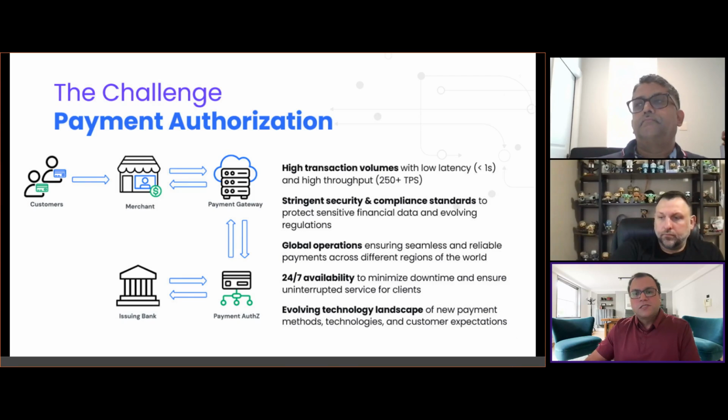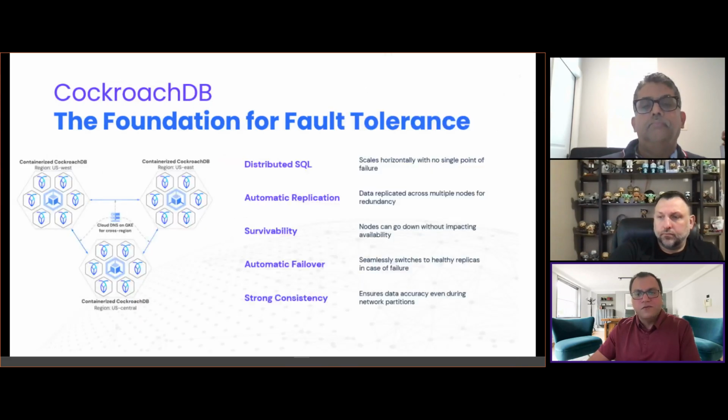So we were looking for a solution where we are able to withstand downtime, not just on a particular primary node, but also what if a region goes down? Something happens, somebody pushes a bad firewall rule and takes down the entire region. We needed something that is still active on other surviving regions and still able to process the requests. With that in mind, we evaluated multiple database technologies out there, and a true active solution was CockroachDB, and that's what we are going with. Don Bosco will give you some more details on what we did.